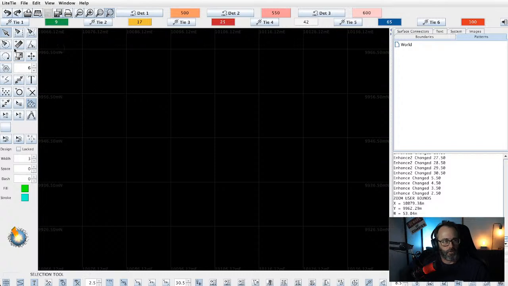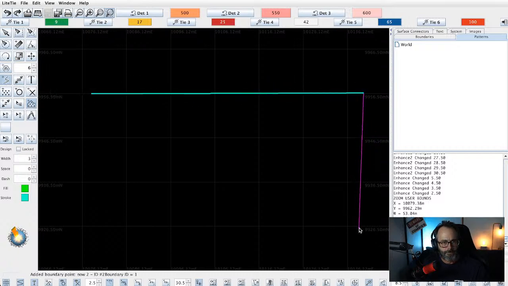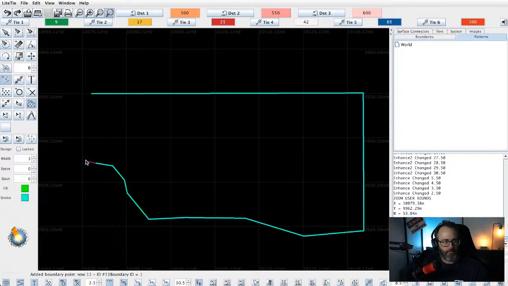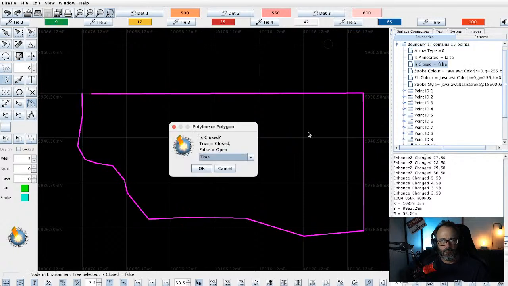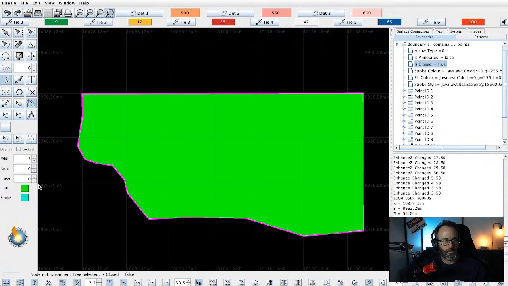We're going to put a little boundary in here. Let's draw a little boundary through here. We'll go into a boundary and we'll close it.